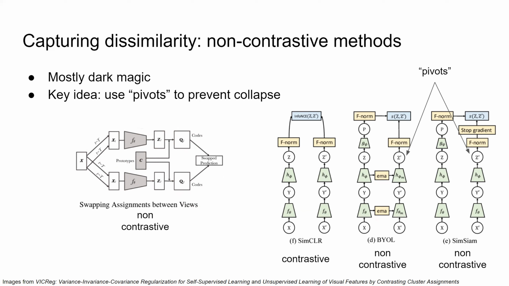But again, this is dark magic as far as I'm concerned, and we are not going into the details of this. These are approaches that are still very much in their infancy, but are interesting because they allow you to work on higher dimensional inputs like videos or complex time series, while avoiding the problems of large negative sample populations, or bias based on your data set.